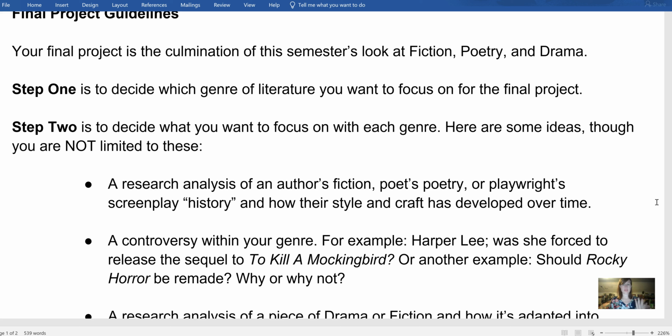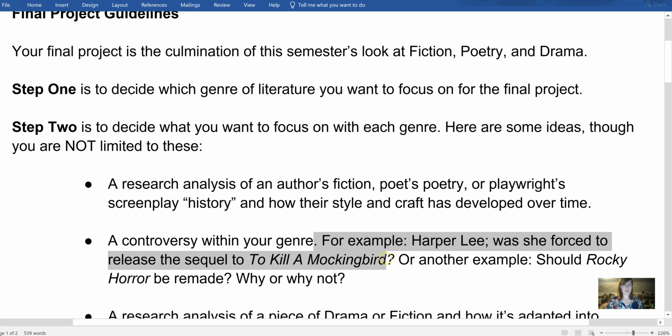The student who wrote this paper focused on whether it was right, because what ended up happening was the publishers got a hold of the manuscript and they did release it. Sadly, Harper Lee passed away a few years ago, shortly after that. My student's thesis was: was Harper Lee exploited in order for publishers to make a quick buck? It was a really fascinating paper. Go Set a Watchman is the sequel to To Kill a Mockingbird that they published.